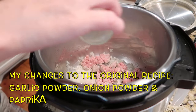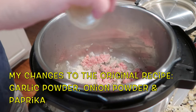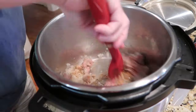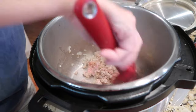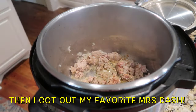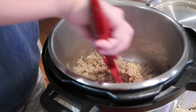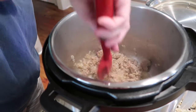I did make a few changes to the original recipe. I added some seasonings that I like to use in most anything that has meat in it — I added some onion powder, some garlic powder, a little dash of paprika, and then I decided to pull out my very favorite seasoning, which is a Mrs. Dash garlic and herb blend. For whatever reason this day I didn't feel like measuring, so I just sort of eyeballed everything.